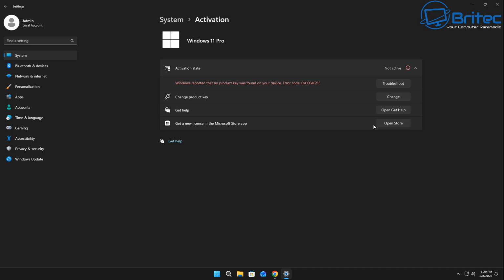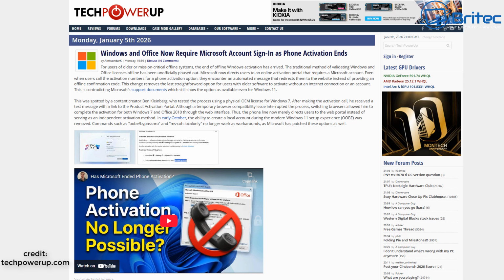This is going to be a major headache for PC repair shops because sometimes they have to call up those numbers to be able to fix activation problems. And if you're activating computers a lot, then obviously you're bound to run into issues every now and again, and that can also be problematic. So who else is going to be impacted by this? Probably governments, enterprises, industrial control systems or industrial businesses, and even home users that are having issues who want to basically be offline and don't want to connect to an account. You can see I'm in a local account here. If I was having issues, I would have to log in.